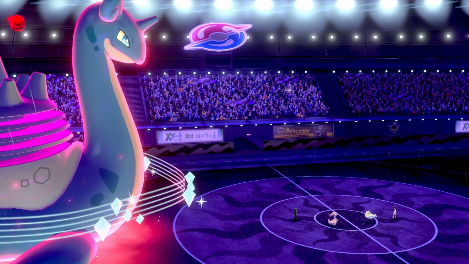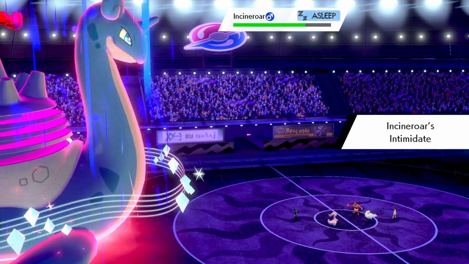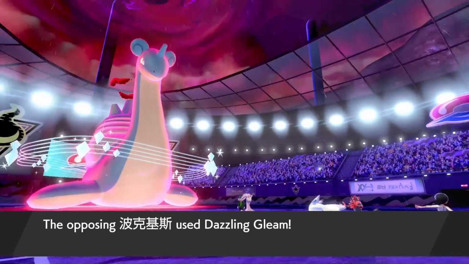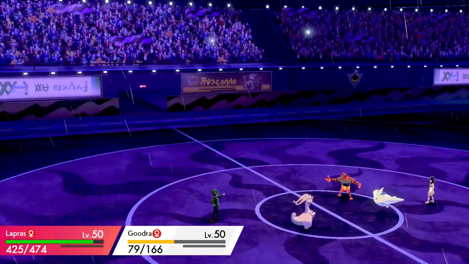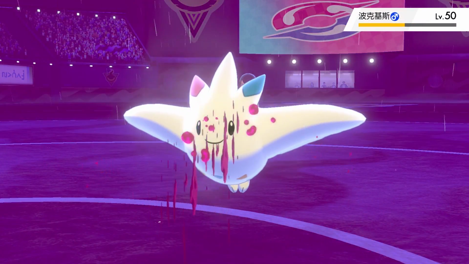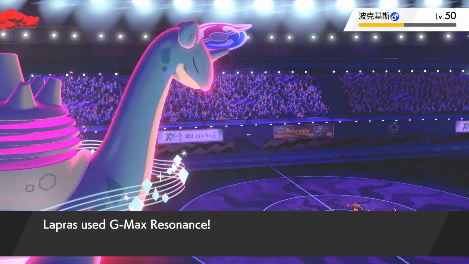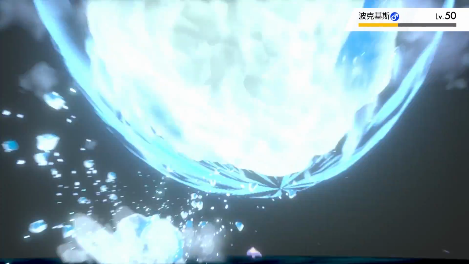That's fine. Incineroar comes in. Still asleep. Gonna have to use that to my advantage for the time being. Intimidate doesn't matter. These are special attackers. Okay. Now, what's the Togekiss's play? Dazzling Gleam. Okay. Goodra took that like a pro. Alright. Acid Spray onto you, and then G-Max Resonance should pick up the KO here, because that'll drop your special defense. And then I'm Gigantamaxed. Stab. Should do enough.